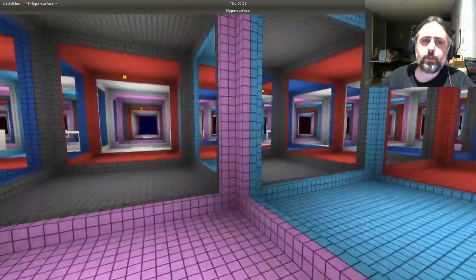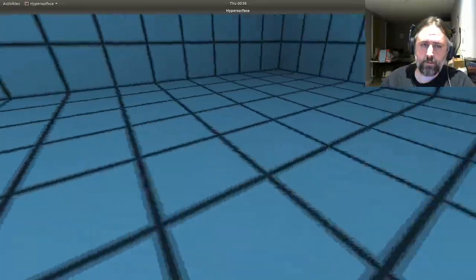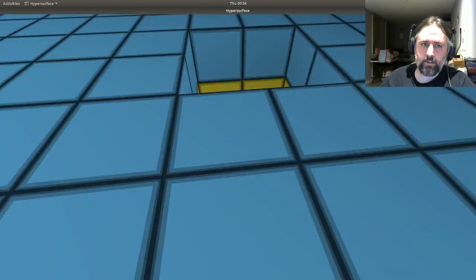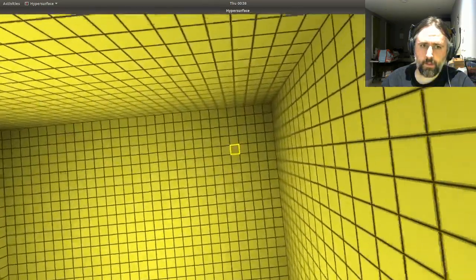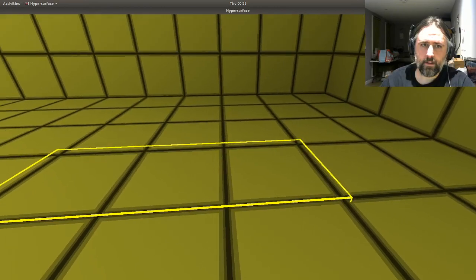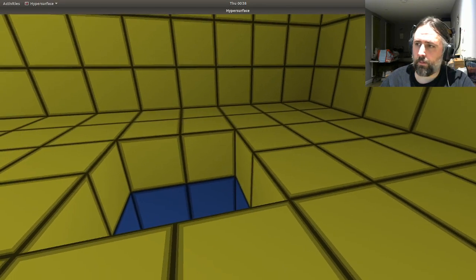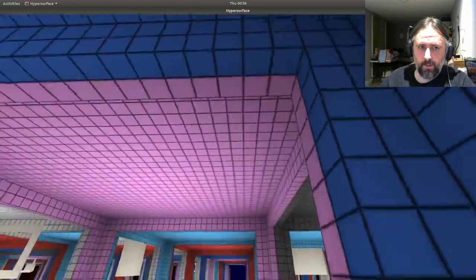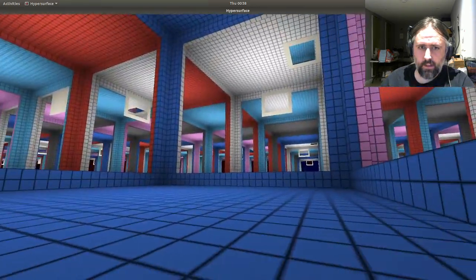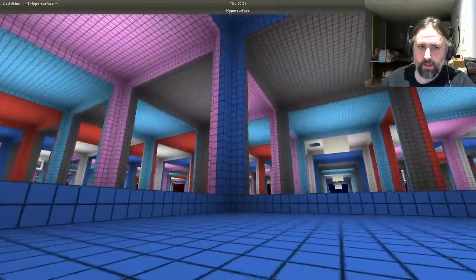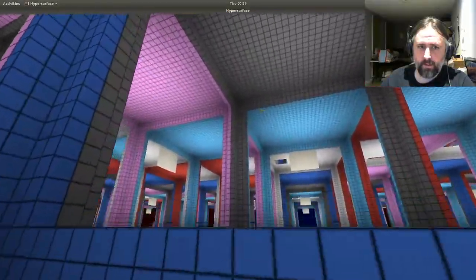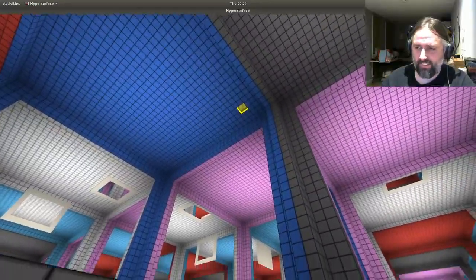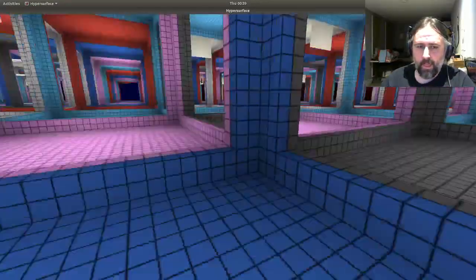Okay, but what are some things you can do that are interesting in this space? Well, if I dig a tunnel down here, okay, this room is actually completely open, but let's just imagine that it's just a tunnel. When we come out here, where do we end up? Well, we end up right back in the office space, but now everything's upside down. So there's the tunnel I jumped down, and there's where I've come out.